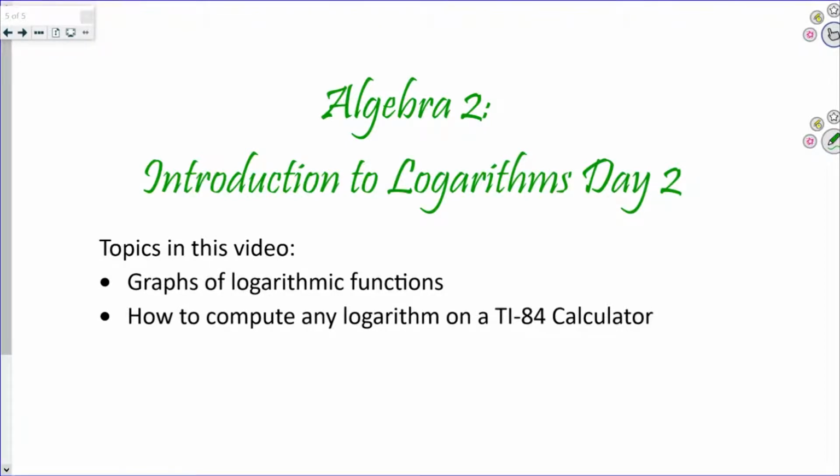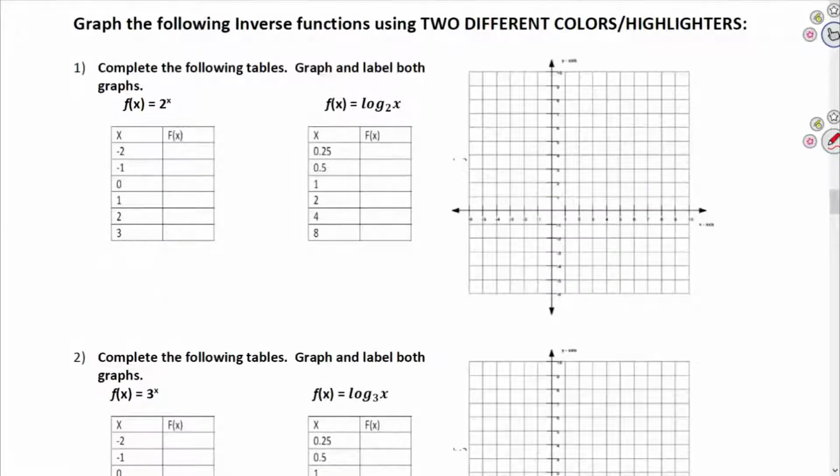Okay, let's get started. Let's graph the following inverse functions. So 2 to the x and log base 2 of x are actually inverse functions. And I think that's a new word for us. And so I will talk about what that means once we graph them and see what happens with these two functions and how they're related. But notice at the very beginning that you have a base 2 of the exponential function and it's log base 2, and those being the same is why we get this pattern of these inverse functions.